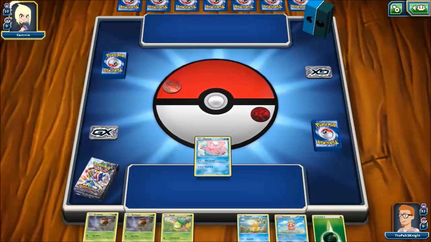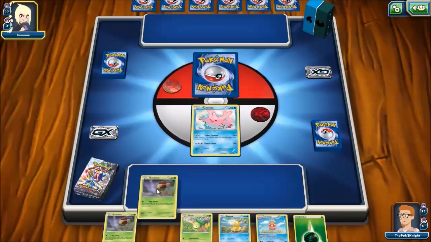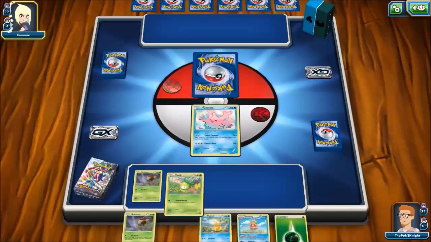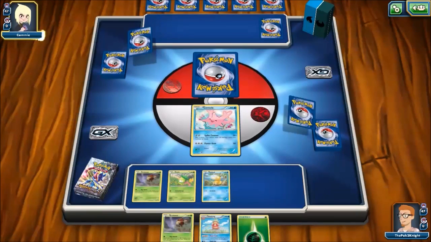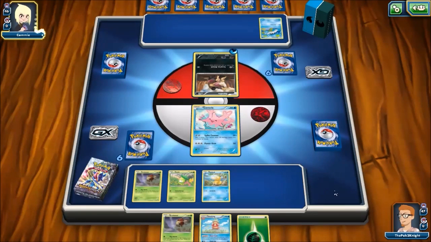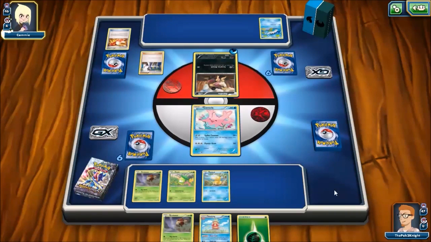I mean, look at this hand. I think this one's going to be utter rubbish. Come on. This is not good. This is actually not good enough. I hate this, man. I hate this. It's absolutely bad.